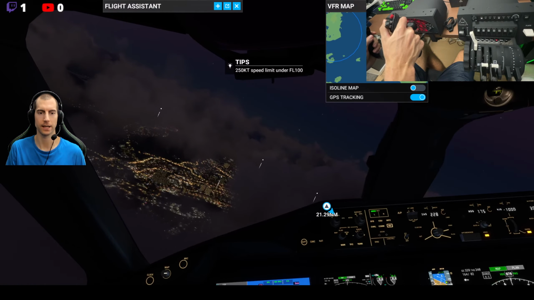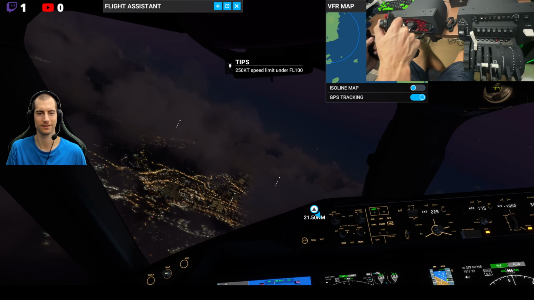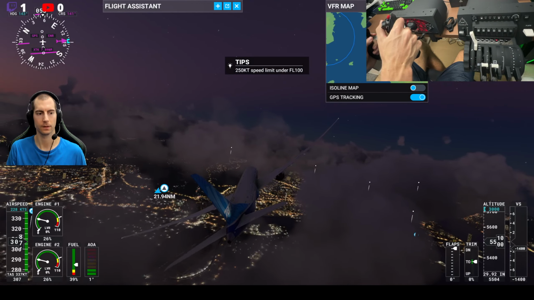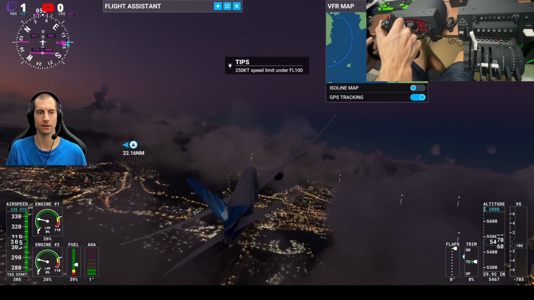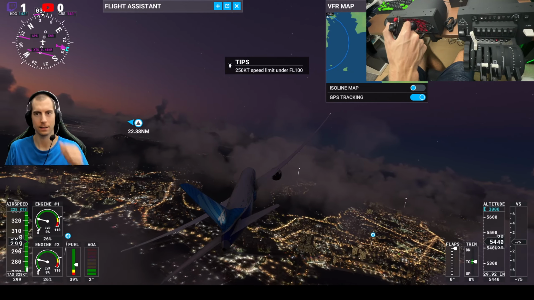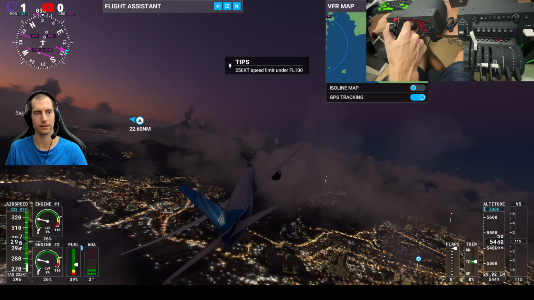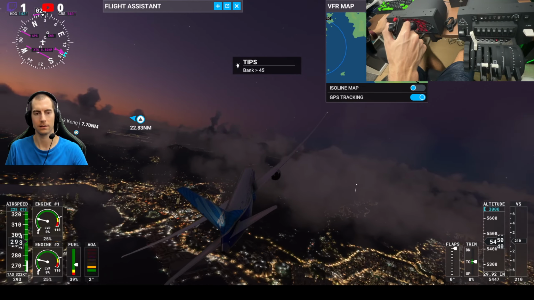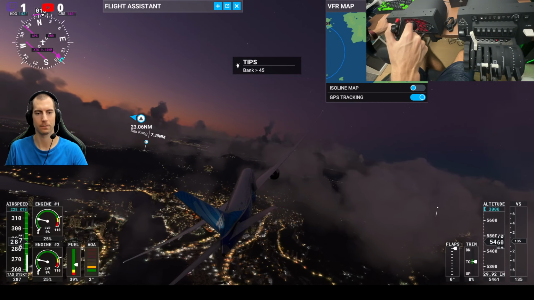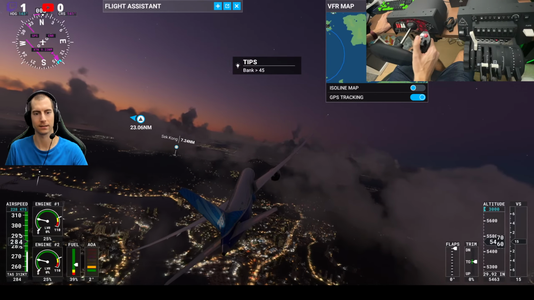Oh, IFR, okay, VFR. Okay, 300 knots. We are looking good when it comes to airspeed. Let's just make one more turn and we will be starting our approach. Oh, that's an aggressive bank.